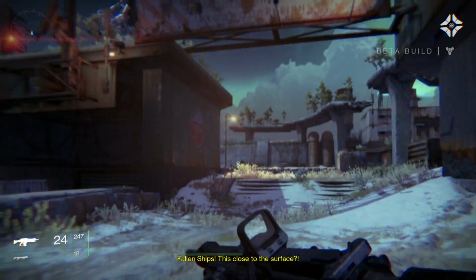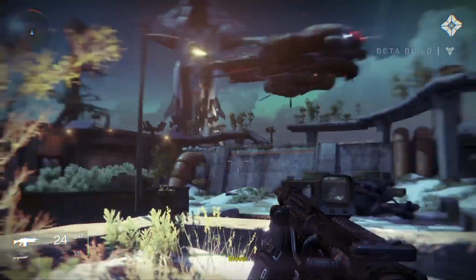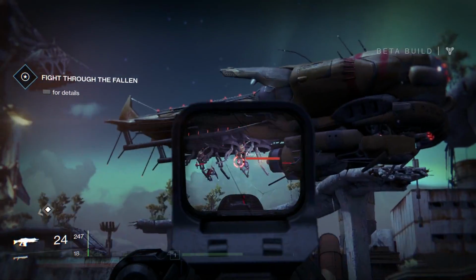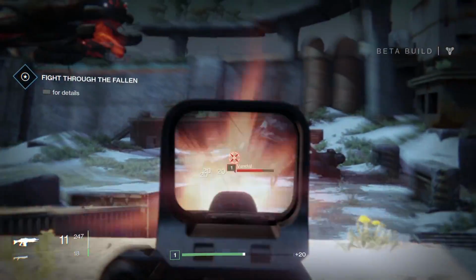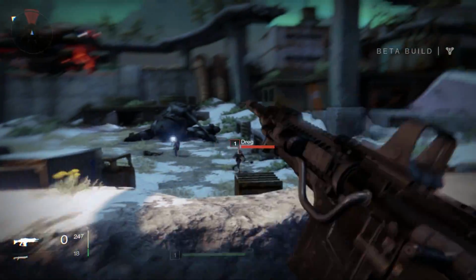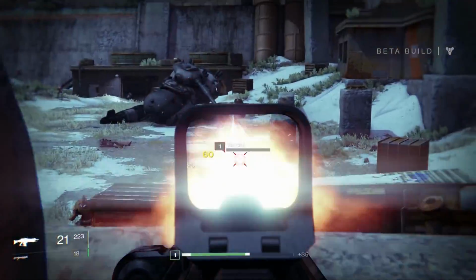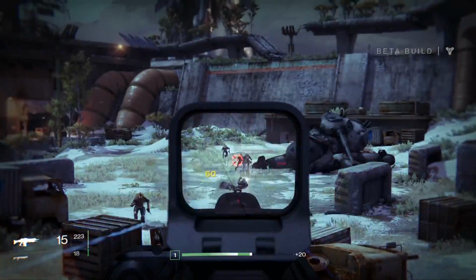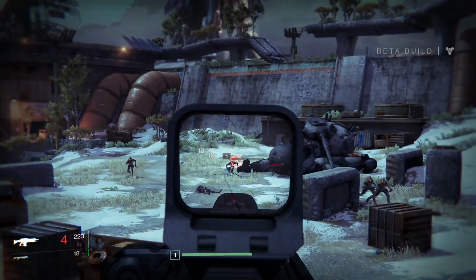Whoa. Fallen ships this close to the surface. Move. Oh, Jesus. There's enemies coming. Try and kill them before they even land. Oh, like a corpse just dropped from the sky. The world's just shaking. Stop shaking the world. I can't aim. There you go. Slightly stop shaking now. There's still some guys. Oh, there's loads of them coming. Oh my god. I swear I wish I had a sniper rifle.